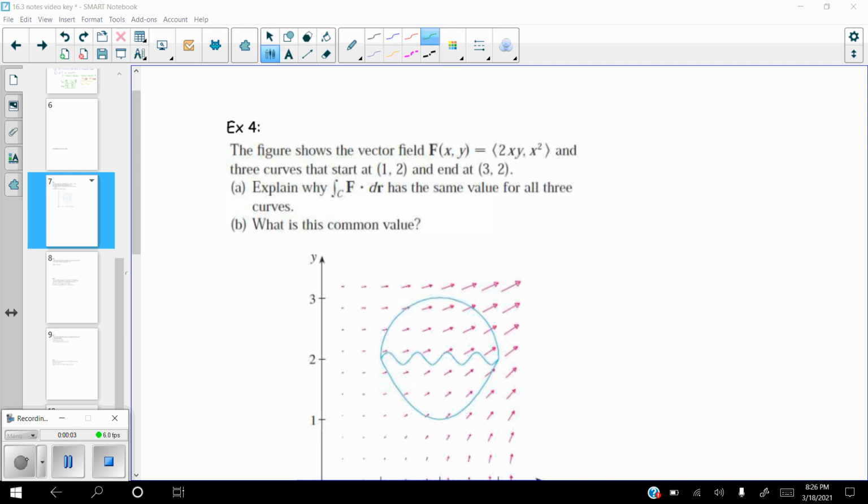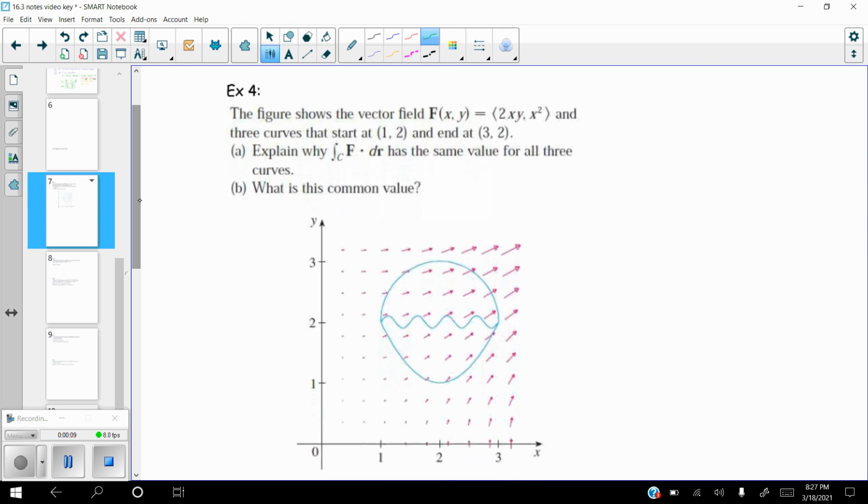Okay, so this is section 16.3, video 3. This will be our last video for this section. This is pretty much just all examples, based upon the fact that now we know that the test for something being conservative is going to be that dP/dy equals dQ/dx. So the biggest thing is to define those things.